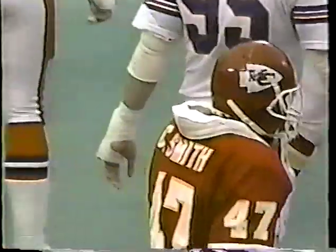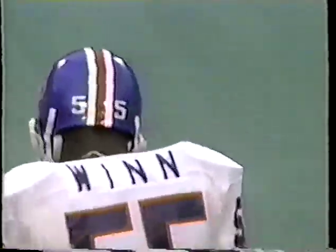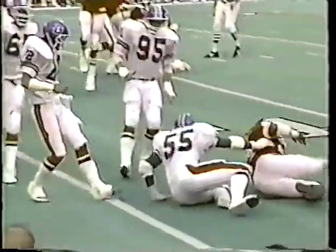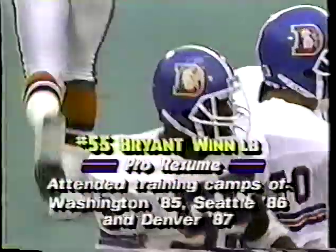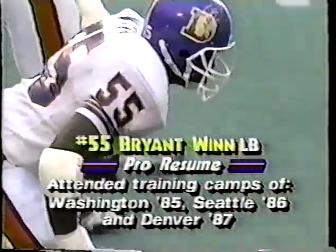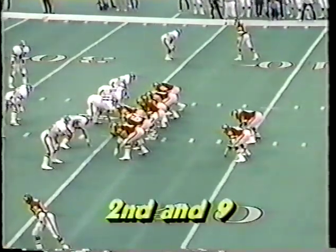Hard stick put on Chris Smith. A 245-pound fullback sent flying the other way on that shoulder-high hit by Bryant Wynn. Looks like Billy Bryant, too, is coming off on a stretcher. We'll watch Chris Smith there. Wynn is a guy that the Denver Broncos like a bunch, and this is a team, the Denver Broncos, that likes linebackers. Billy Bryant taking off on what looks like a 4-wheel drive vehicle. They're taking him into the Denver locker room. We'll get a report as quickly as we can. Injury appeared to be to Billy Bryant's right knee.